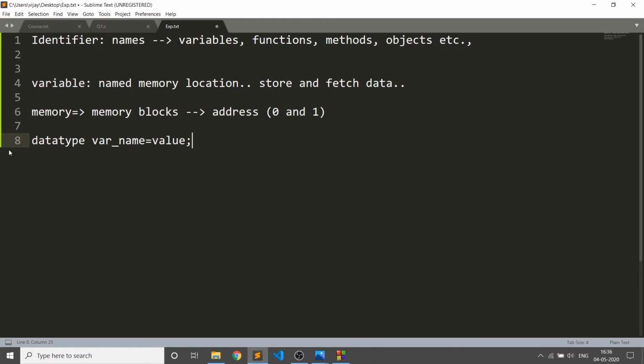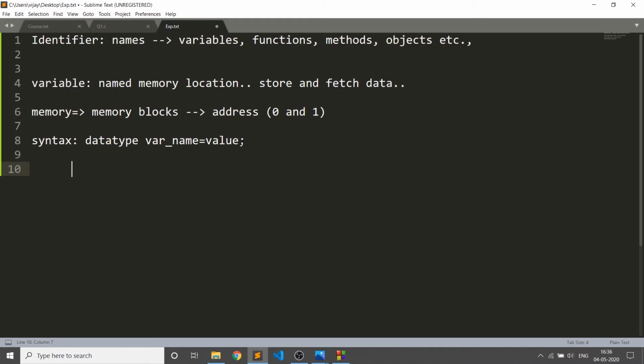Each and every statement has to end with a semicolon, because the semicolon acts as a delimiter, which tells the compiler that this is the end of the statement, right? So all the statements in the programming language have to end with a semicolon. So data type, space, variable name equals to value has to be given.